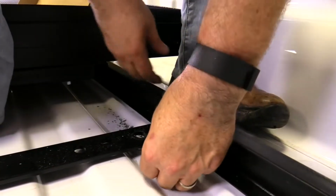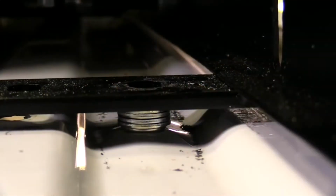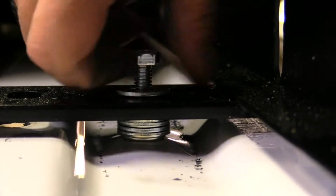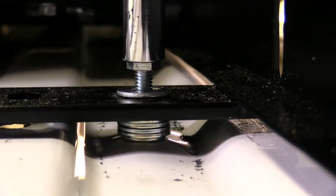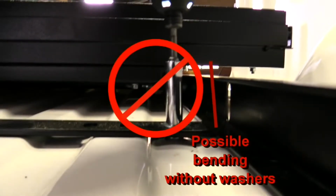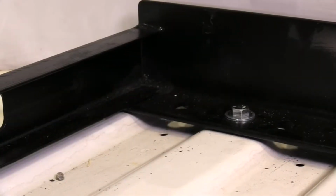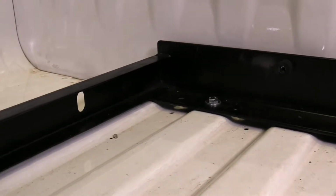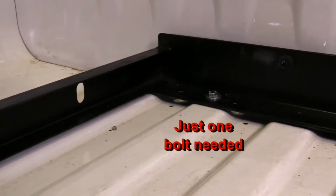If the plus nuts are installed in the valleys between the truck bed ribs, in that case, spacers or washers must be installed between the plus nut and the CargoGlide frame to prevent the frame from bending. Such bending could prevent your CargoGlide unit from opening and closing properly. One final note: just one of the 3 mounting holes is needed per mounting location.